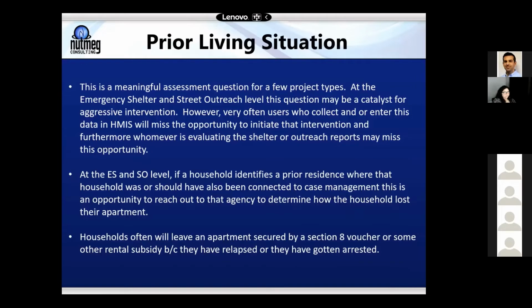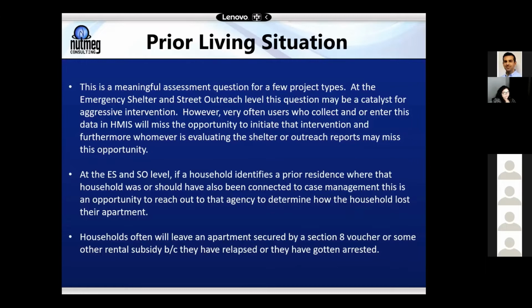So if you're an emergency shelter person or street outreach person, and a client has told you they vacated or left a unit that was a subsidized unit through, again, Section 8, VASH, rapid rehousing, permanent supportive housing, any of these type of scenarios, you're going to want to try to get that person reconnected to that environment as quickly as possible, because they may still have access to the unit or at least to that voucher, especially if the voucher follows the client versus a voucher assigned or attached to a unit.